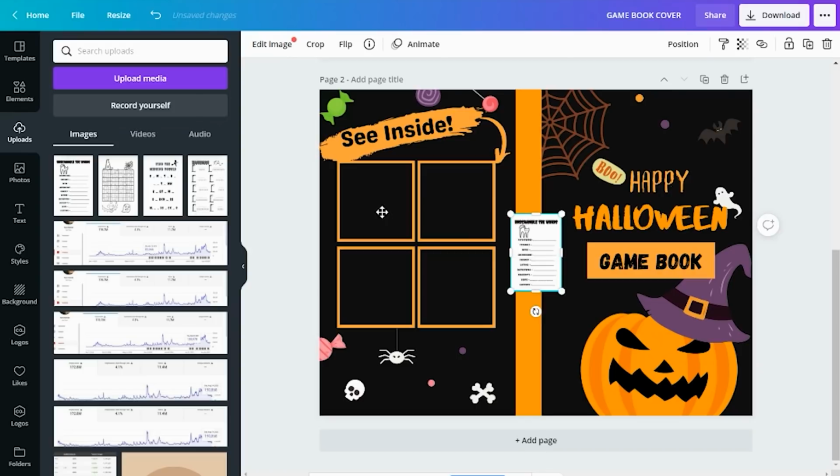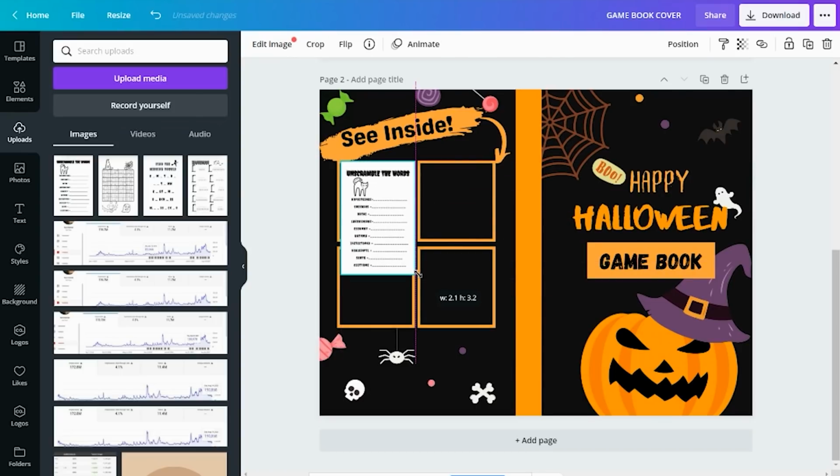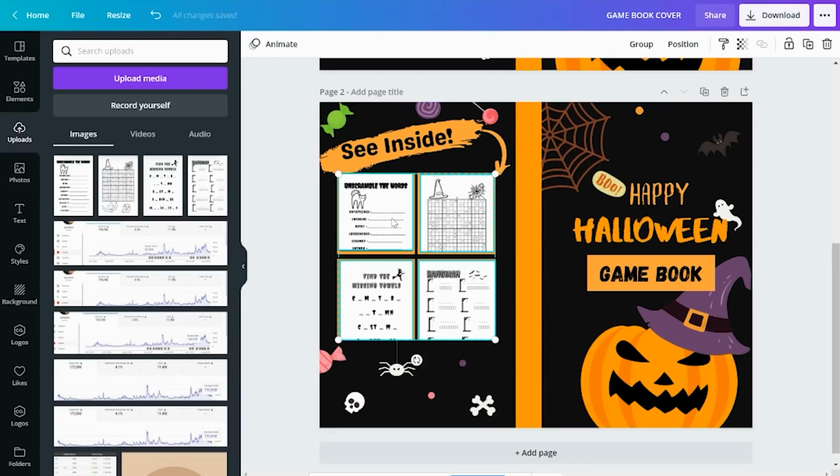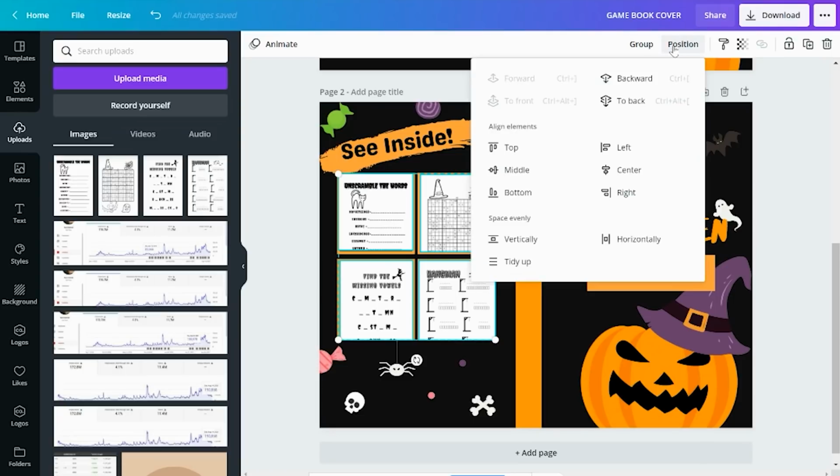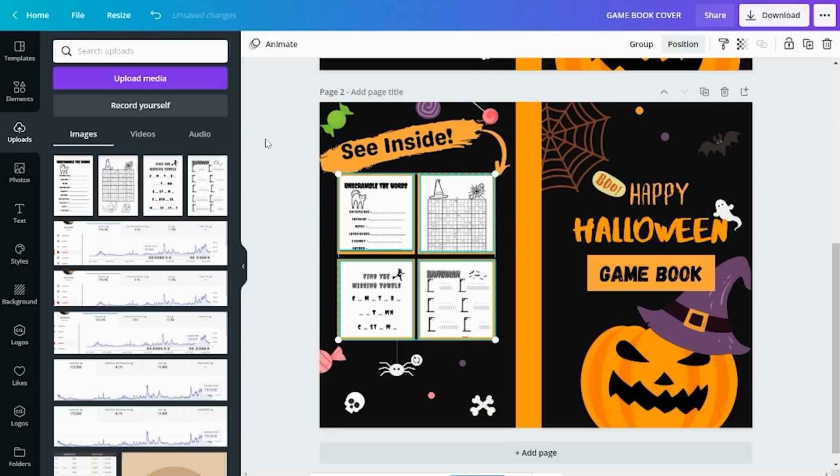So you're going to click them in. All I do is make it fit the box, and then you're just going to crop it down. Now I'm going to do that for all of these. All right, now that they're in my boxes, you're going to click position and click backwards until it's behind the orange boxes, like that. And I just remembered right now that there's going to be an ISBN number about right here.